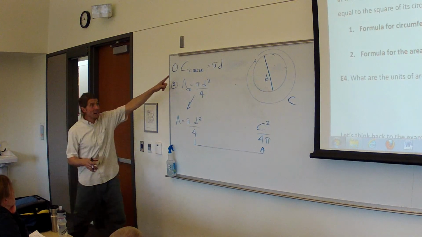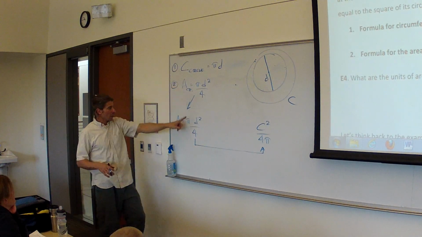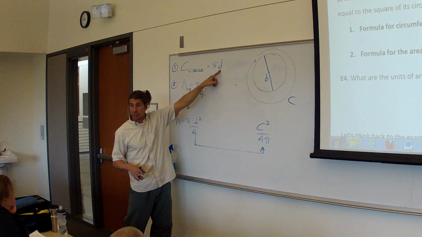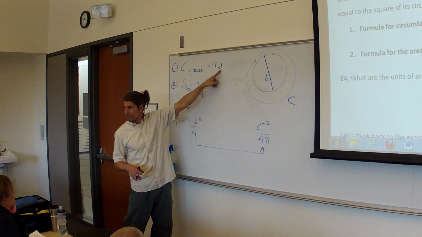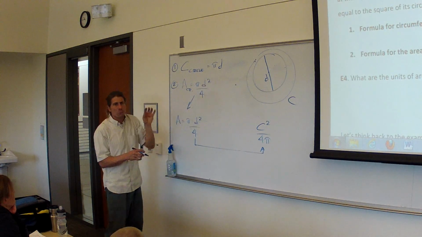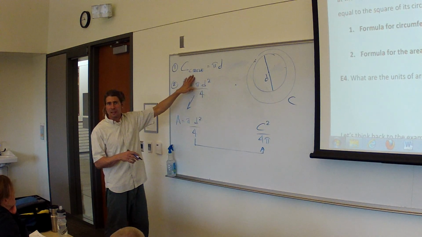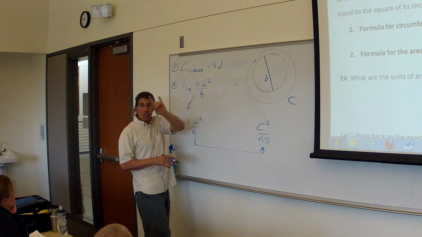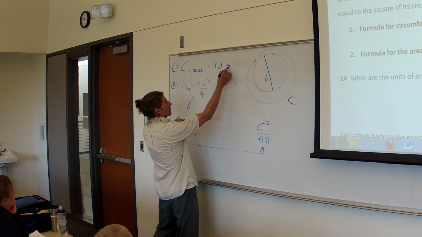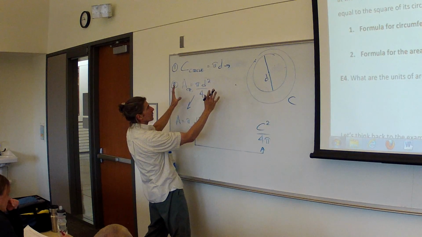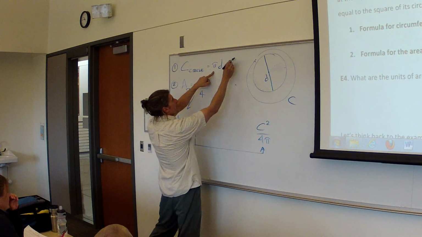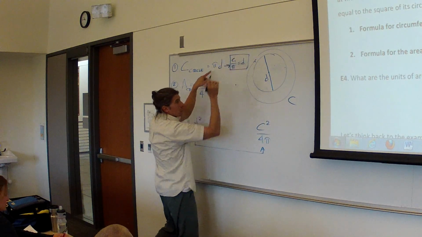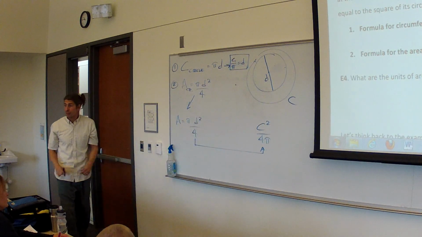Exactly. We've got it right here. This d that's right here is the same d that's right there. So I think we should use that. I would like to move this around a little bit if it's okay, because this doesn't have just d on one side. It's got pi times d. Is it cool, my friends, if I divide both sides by pi and get c over pi equals d? Is that legitimate, first of all, what I just did? Am I allowed to do that?